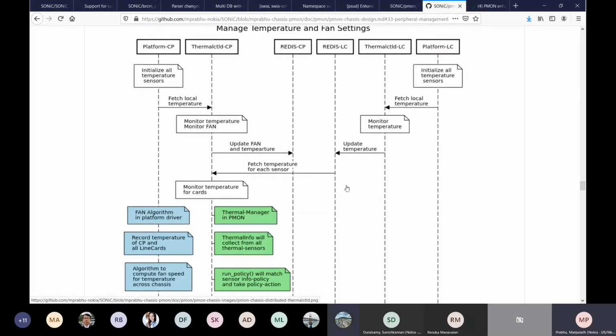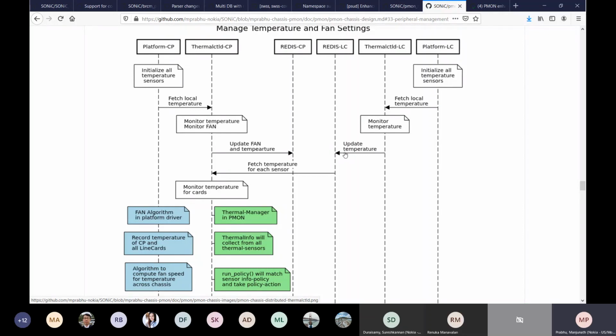So what we saw was the monitoring piece as such probably can stay untouched, where all the thermal sensor info can be monitored locally in each line card and be updated in the local Redis DB, right? So for the control card, the temperature sensors will be in the local control card Redis DB.